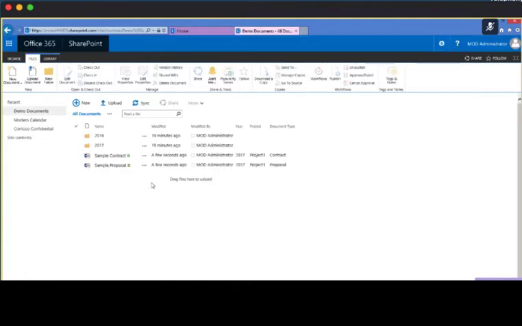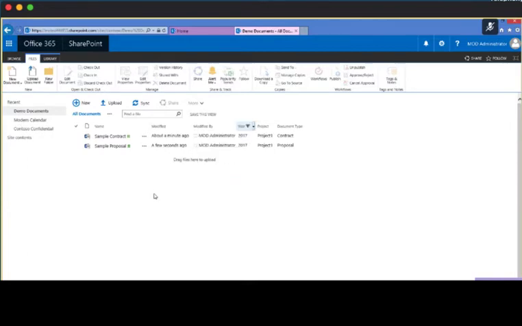Okay, and now as I check it in, imagine if you would here, instead of seeing these couple folders and couple files, let's picture there was 100 documents in here, even 1,000 documents in here. Rather than having to drill into folder after folder after folder, all we have to do is come over here, and now those fields that we added now become filterable. And so I can click on that year and I can say, hey, just give me the 2017 ones.